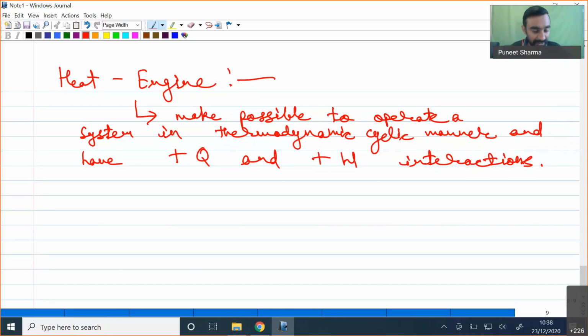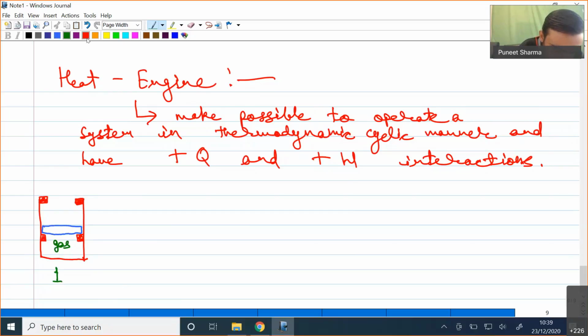Okay, so let me give one example. Say I initially consider a piston cylinder device, and this cylinder has some additional stops fitted in it, and between these two sets of stops we have our piston, say initially located at the bottommost position. Okay, and now we have some gas inside. Corresponding to this, let us call our thermodynamic state of the system state 1.